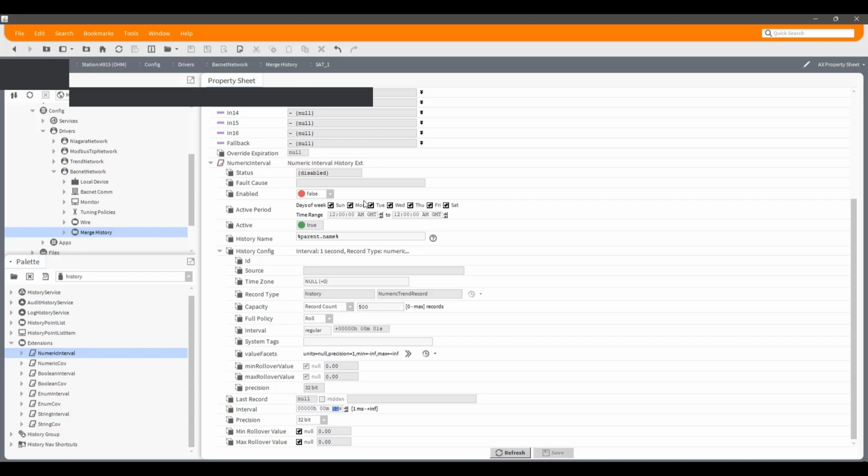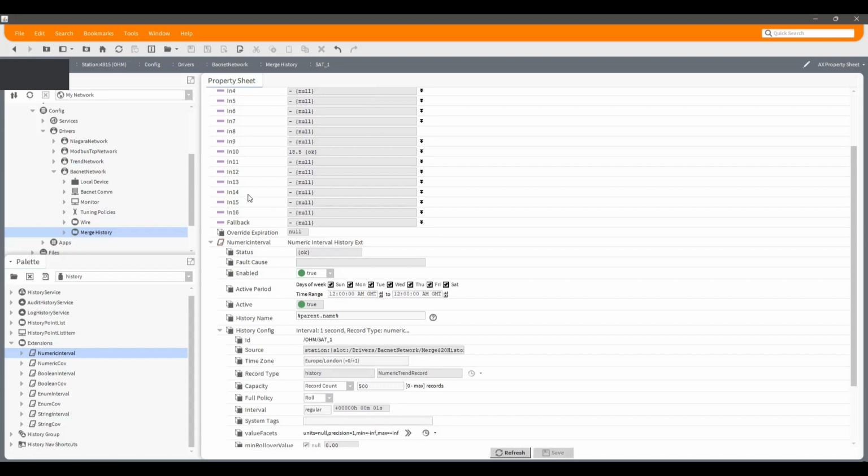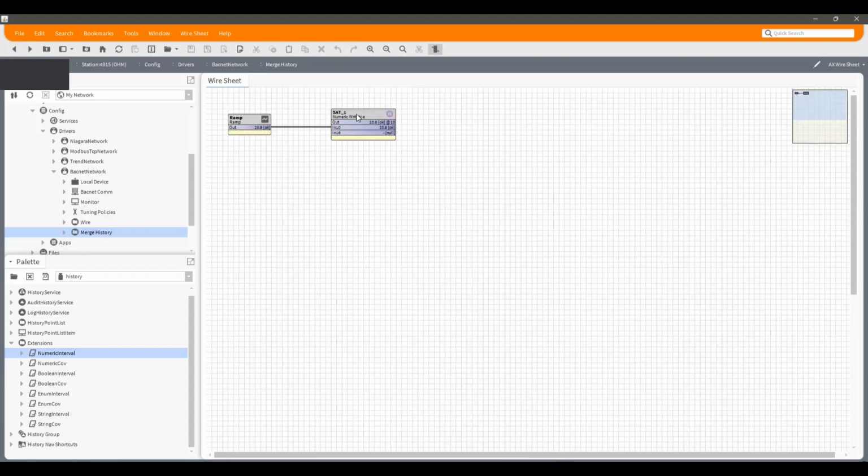Now we have set it up, but it is still not enabled, so I will go ahead and enable it. Let us keep this for about 5 minutes and let the data accumulate. After 5 minutes, I'm going to duplicate SAT1 and create SAT2, meaning the supply temperature history ID gets updated to one more history log file, and then we will compare SAT1 and SAT2.